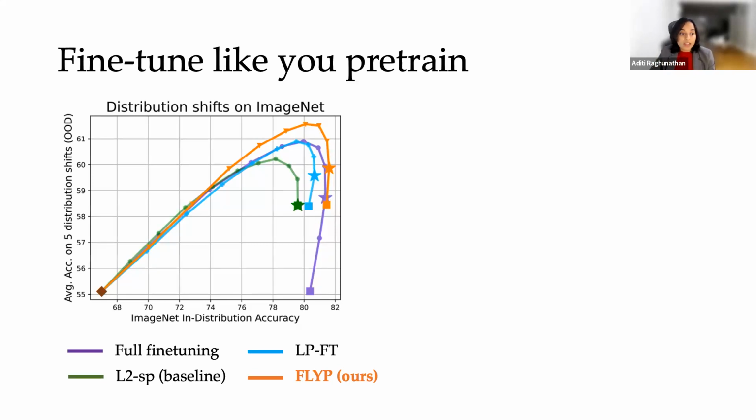And so this is really interesting because even the endpoint has better in-distribution and out-of-distribution performance without doing any LP-FT or any fancy parameter updates or anything. So we just do the same normal fine-tuning where all features are updated, but we just change the loss function. And we get much better than all the other baselines when we look at the effective robustness that we can get. So we get the highest robustness by simply changing your loss function to look like the pre-training loss, though we have not given any extra information in the fine-tuning process.